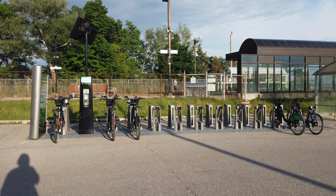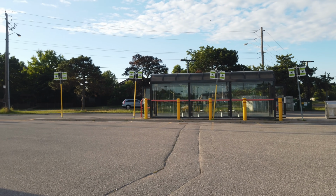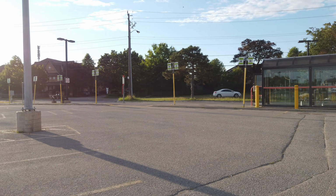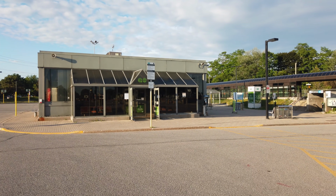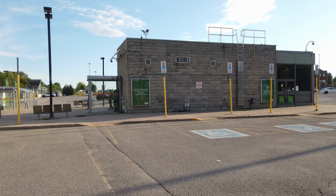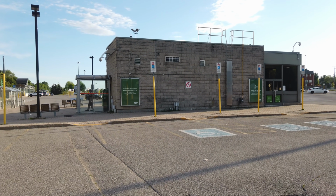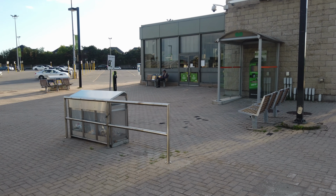This is one of the furthest east on the system. While all the parking at the station does suck, it's great to see how many options you really have to get here. Now, before we head onto the platforms, you can take a look at the station building, which contains the usual amenities of a waiting room, ticket window, and washrooms. Unfortunately though, the building is showing its age and isn't connected to the platforms by a weather-protected walkway, as is the case at some stations.